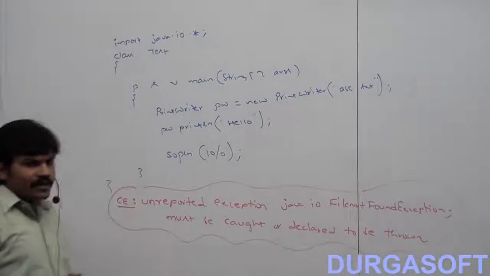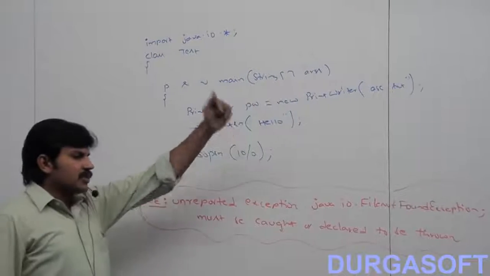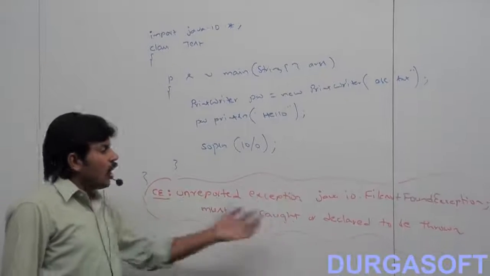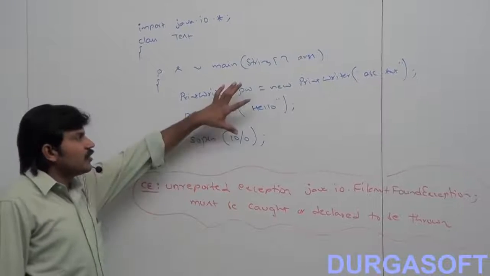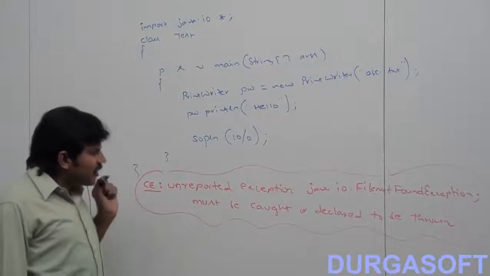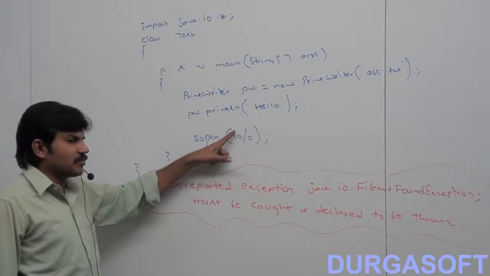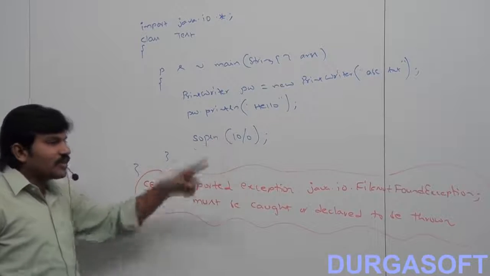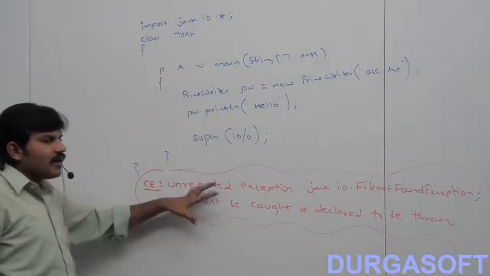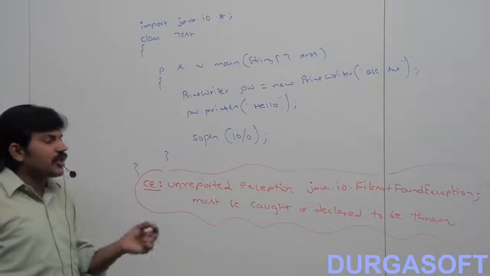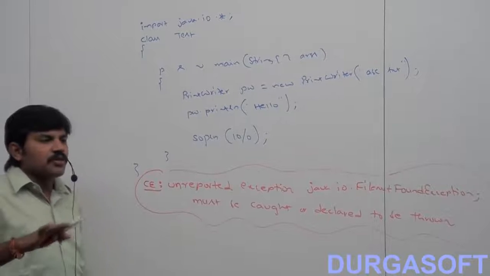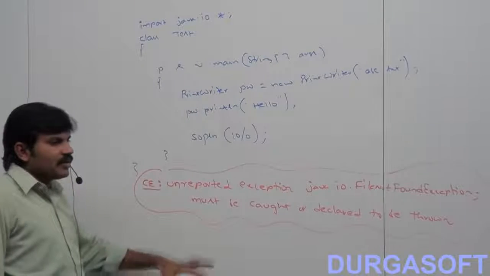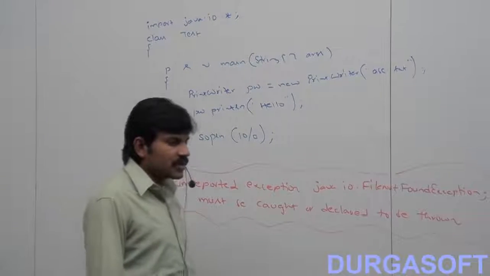Even though in our system the abc.txt file is there, the compiler is still going to ask, Durga, there may be a chance of raising FileNotFoundException. How you can handle? First let me know, then only I can compile. But strictly speaking, there is a chance of ArithmeticException. Compulsorily ArithmeticException is going to be raised, but the compiler never objects to it, whether you are handling it or not. So there are some exceptions which are checked by the compiler for smooth execution of the program.